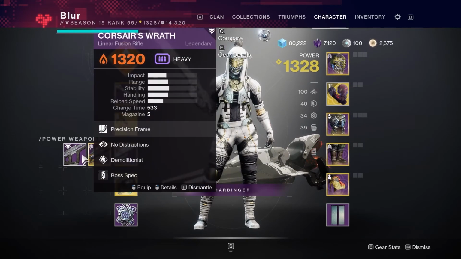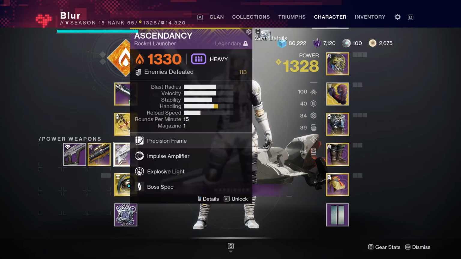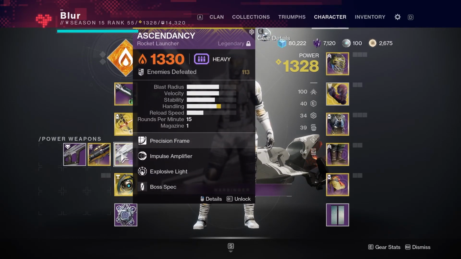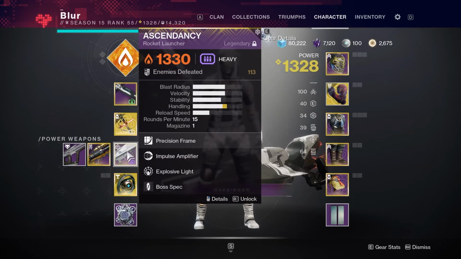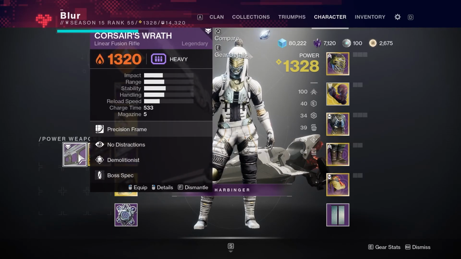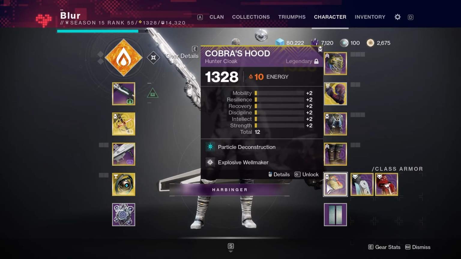For heavy, as long as it's a solar heavy that does a lot of damage. In the gameplay you're going to see, I use Ascendancy just because it's probably one of the easiest solar heavies for people to get nowadays, since you literally just have to play playlists to get it. Another great option is Hezen's Vengeance, especially if you have a god roll, and then Corsair's Wraith is really good as well because it pairs up with the new particle deconstruction mod.